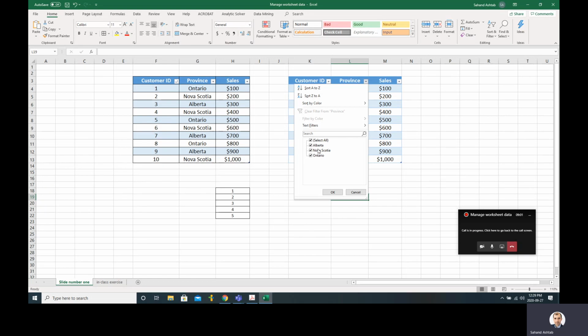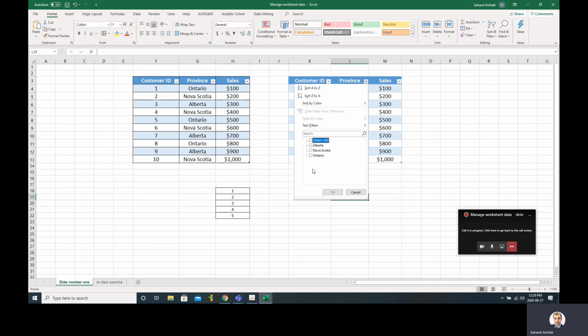Now the question is, what is it that you're interested in looking at? So if you're interested in Alberta, first you will unselect Select All. The first row here says Select All. First, you will unselect Select All, which is by left clicking on Select All. We just did. So that will unselect all. Now you can select the ones that you're interested in.